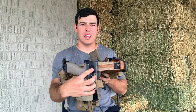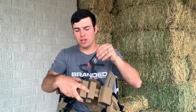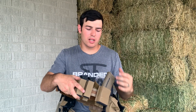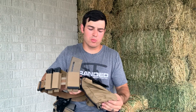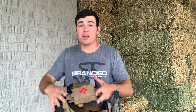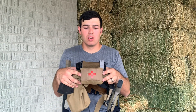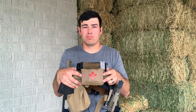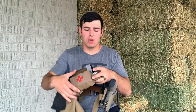For the belt, I'm taking my Blue Alpha Gear belt set up here. For mag pouches I've got S-TEC Kydex single/double pistol pouches. I have a T-Rex Arms dump pouch with extra magazines in there. Really important for me — and I think for you as well — is having a medical kit. I have the Blue Force Gear Micro Trauma Now medical kit with a Gen 7 CAT tourniquet and the T-Rex Arms tourniquet holder.